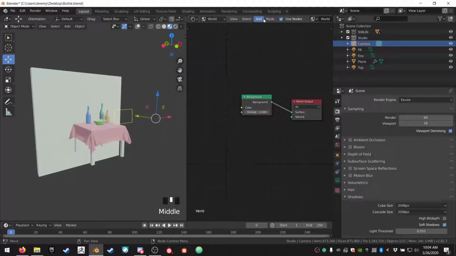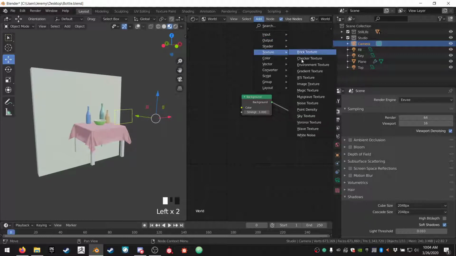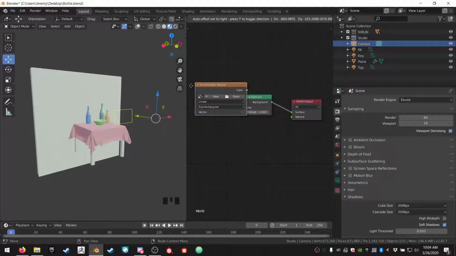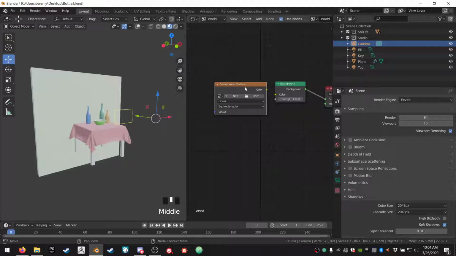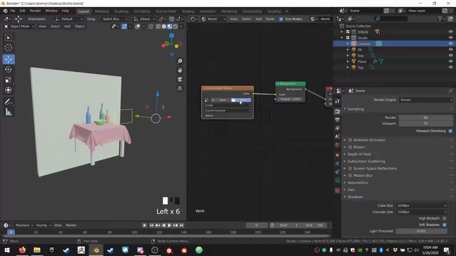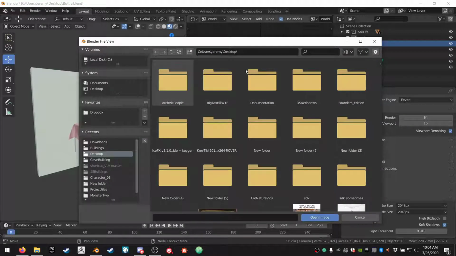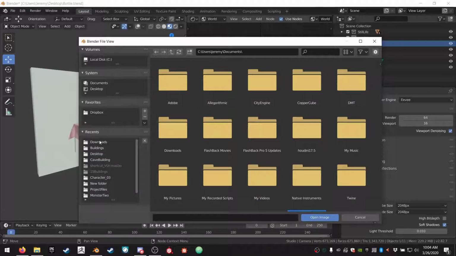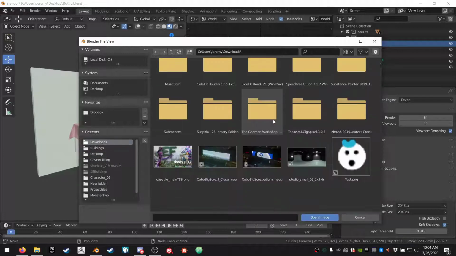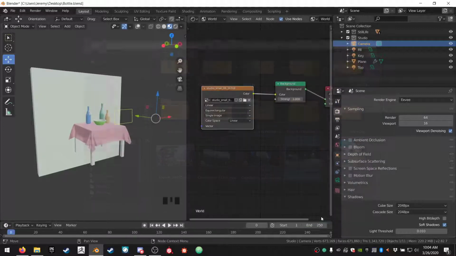So I'm going to add texture, environment texture, and connect that to the background. Then I'm going to open my downloads folder. I have Studio Small right here, this HDRI. So I'm going to open that.